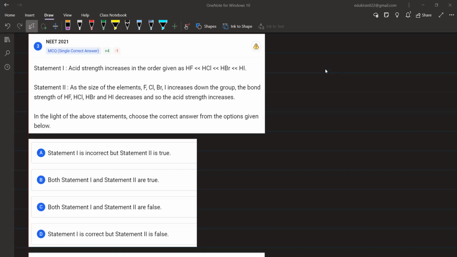Again, guys, I'm expecting answer for this one. We've already done this. Acid strength increases in the order given below. We just explained this to you. Yes, Anna, correct. Very good. Yes, correct. Very good. Okay. So most of the people are getting the correct answer. Please see. The acidic strength increases in the order as given below. This statement is true. Why is it true?